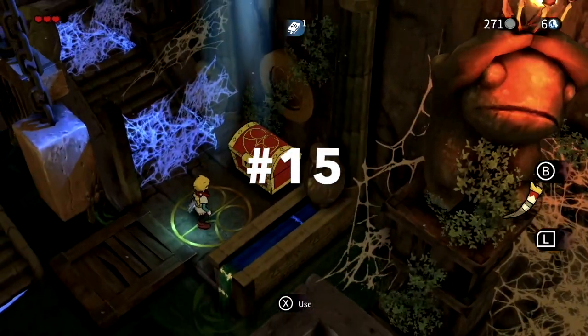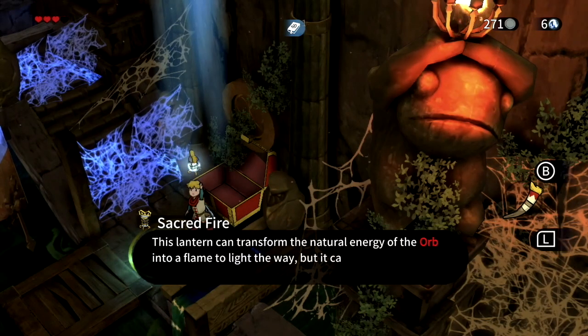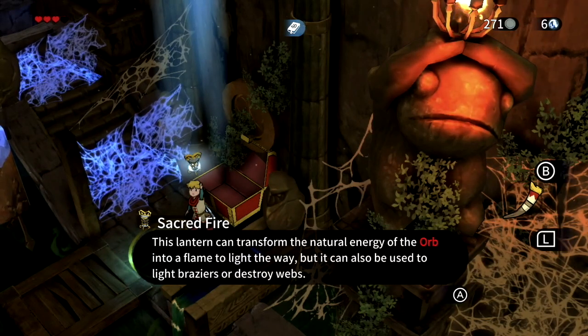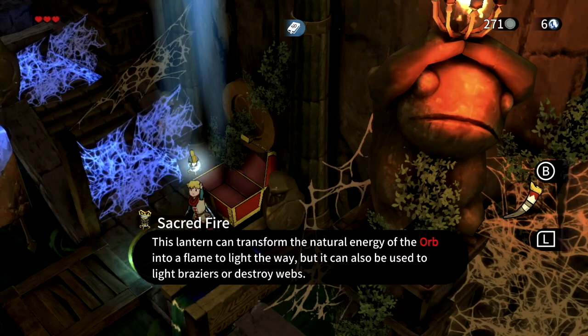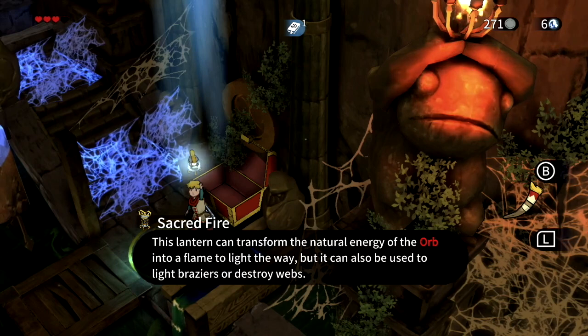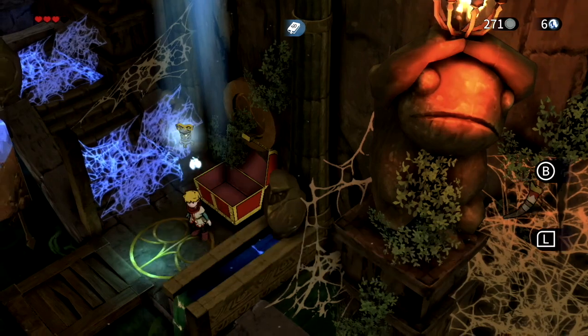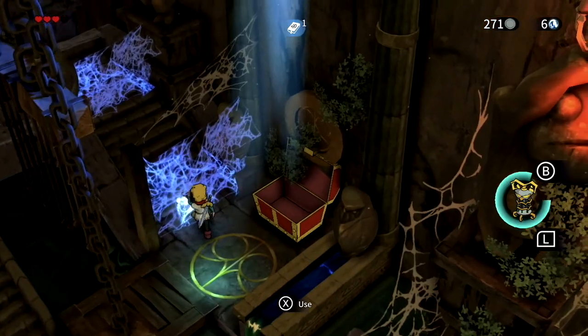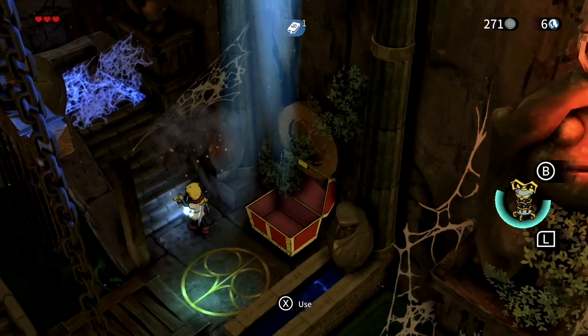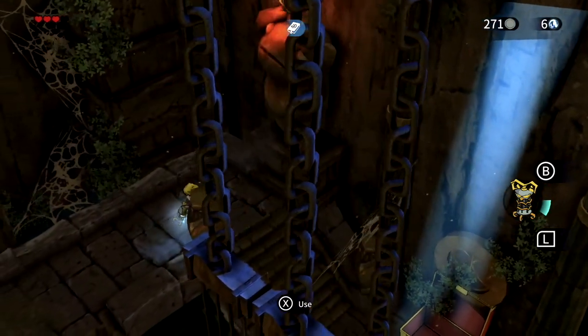And our last tip is tip number 15. You won't obtain the sacred fire, it's like a lantern or a torch, until near the end of the 3rd dungeon, Savoca Prison. But you'll come across a lot of spider webs in the overworld until that point. It is possible to progress without the fire, even when it doesn't seem like it. Just be patient and try to remember where you want to come back to once you have fire.